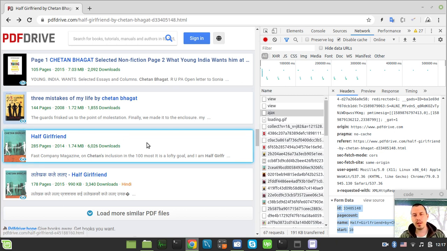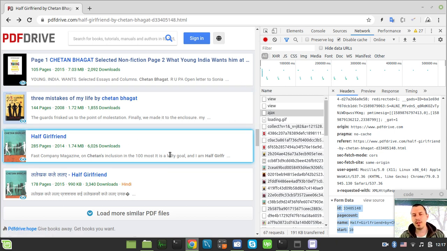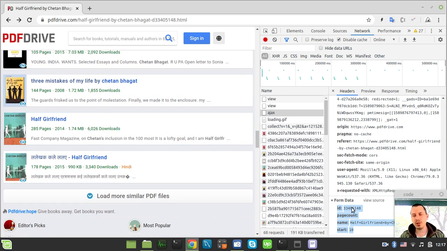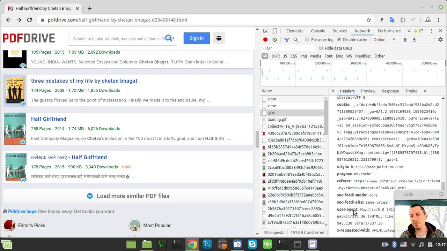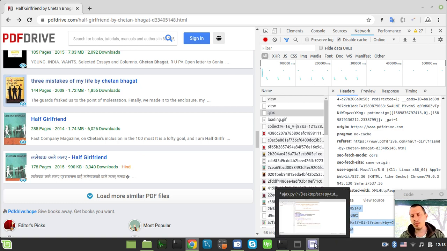But that's just from the GUI perspective, so graphical interface, and from the user perspective. That's why they call this a form data. But actually, the form data is some sort of a data that is passed along with the request body. So in case we're making a post request, this sort of data is going along with a post request body in particular. So that's how it's done on the lower level.